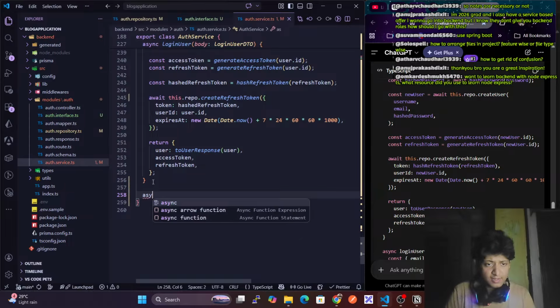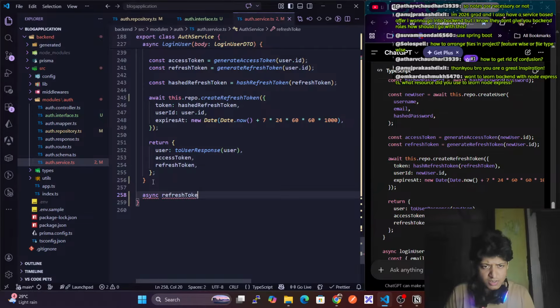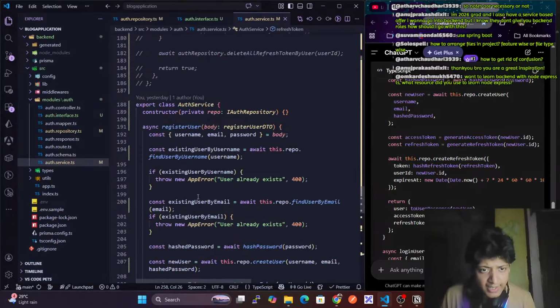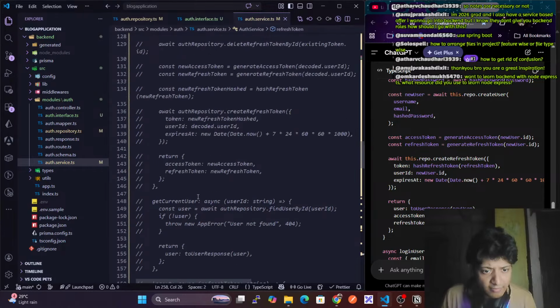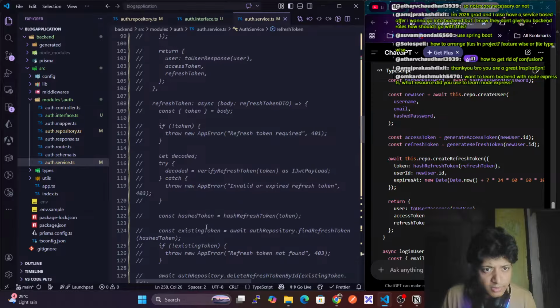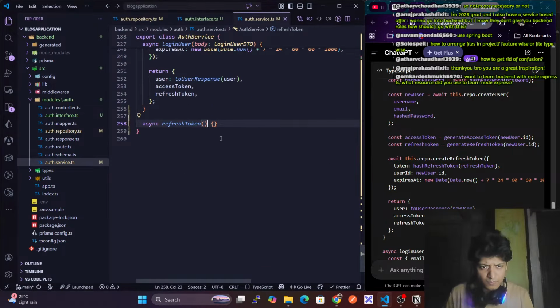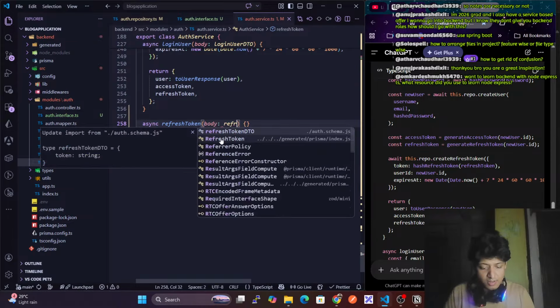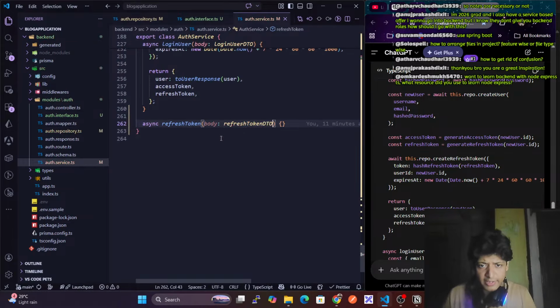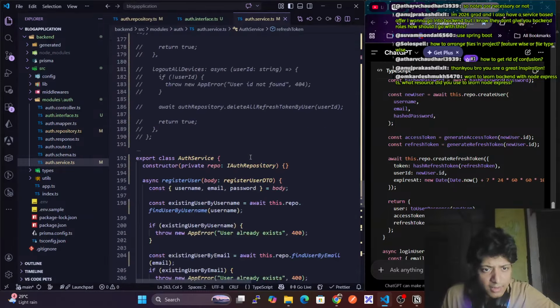Now we'll have async refresh token, and in refresh token, what do we have? Refresh token body, refresh token DTO. Okay, body, we have refresh token DTO. Okay, now we have this refresh token part.